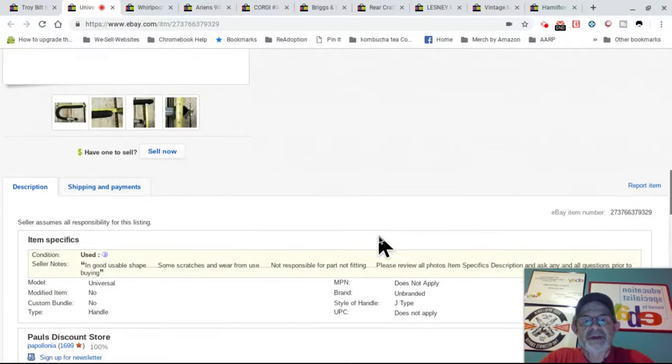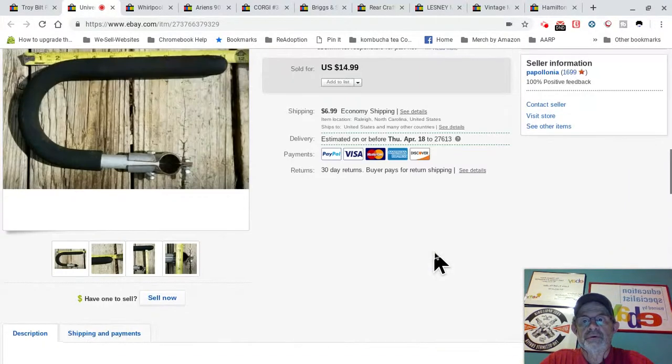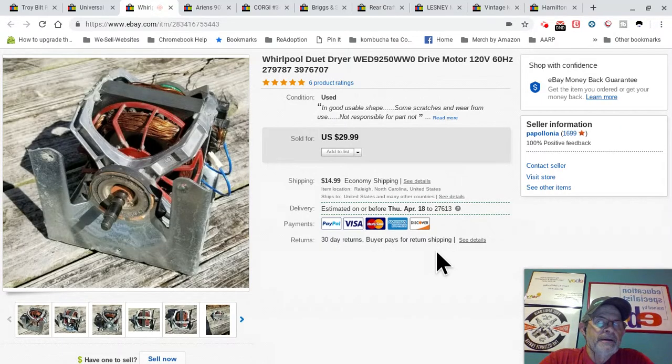Same thing. I try my best to do as much in the item specifics as I can. Same thing with descriptions, they are very short. All my listings are almost the same. Most of my sales profit range between, I'd say, $15 and $25. I do have those gems where I make a lot more money than that, but those are not often. And I do sell stuff at way cheaper than that.